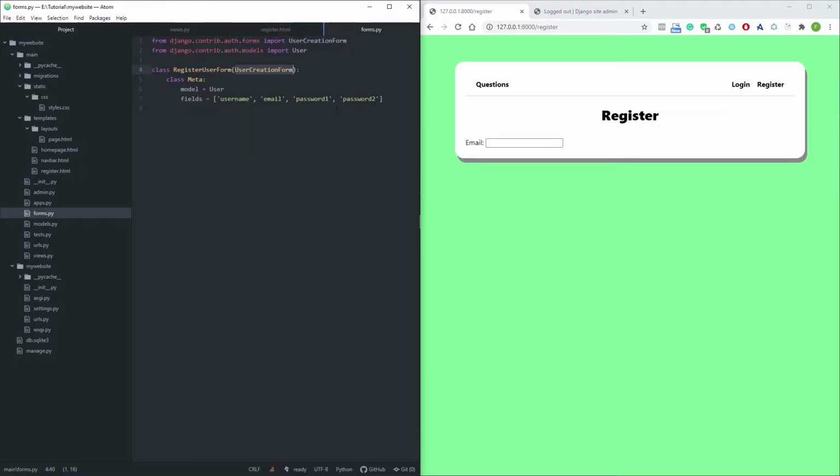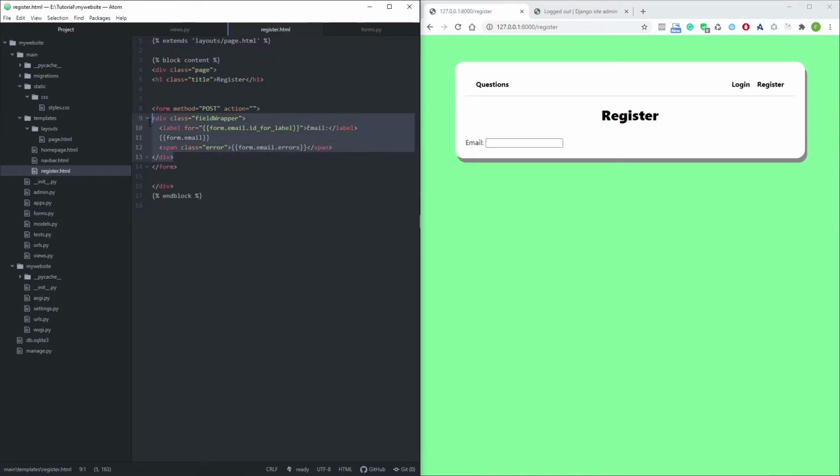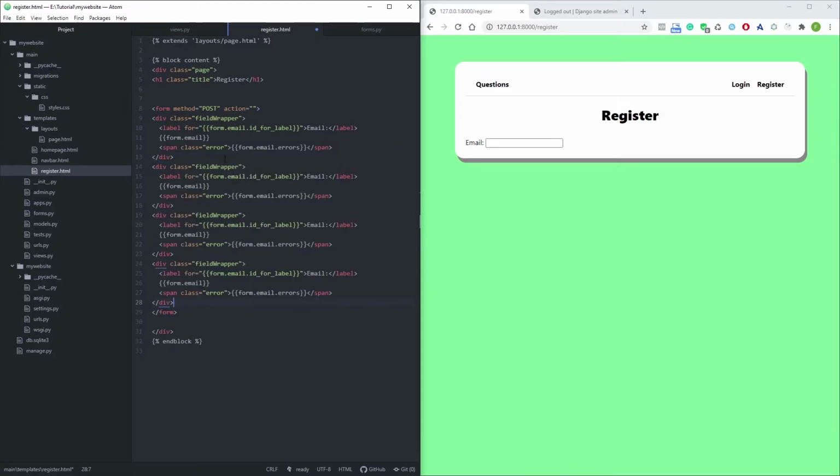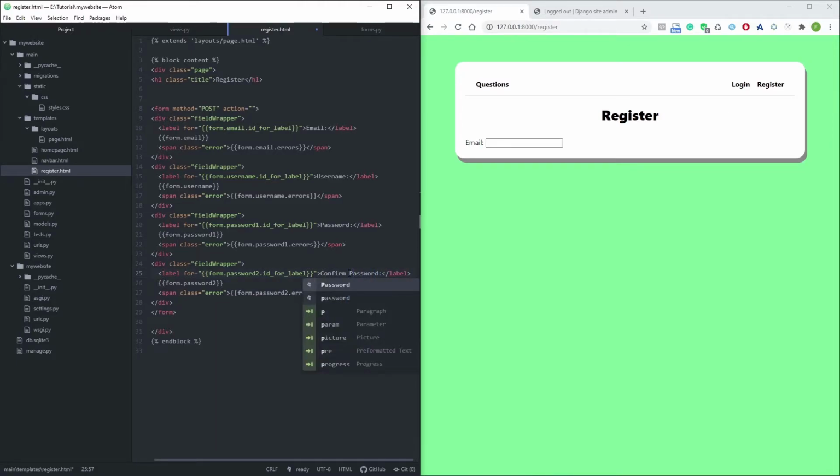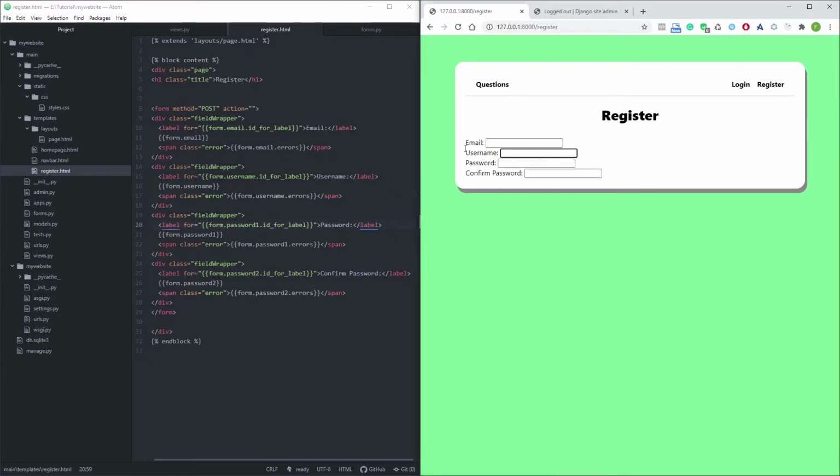So now we're going to do the same thing for the username, password 1 and password 2. Okay, so we can copy and paste this 3 more times. The second one is going to be for the username. I'm just going to use username for each field, and here I'm going to pass username. Now for the password, we just change to password 1. Okay, the name needs to be the same as these ones over here. Okay, this is password 1 and password 1, and here we pass the label of password. Now for password 2, same thing, and here we change confirm password. We can use uppercase there. We refresh, and now we see this form.